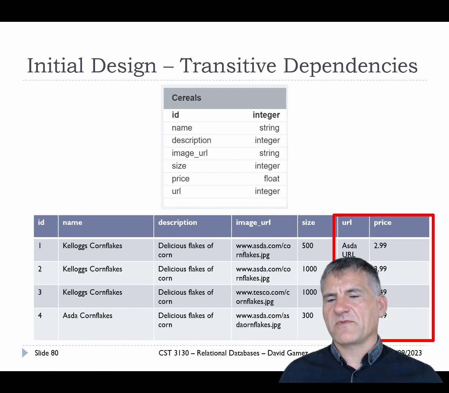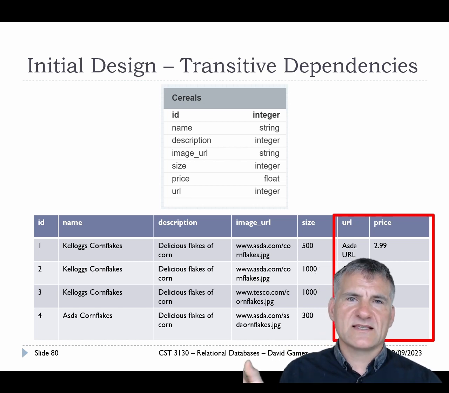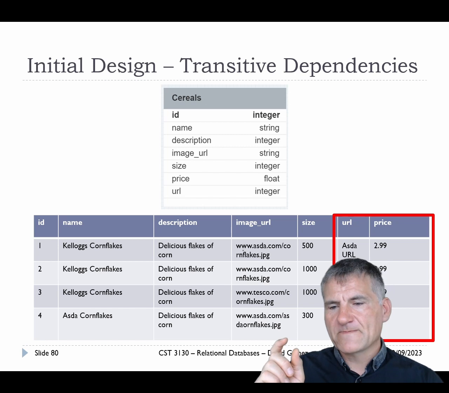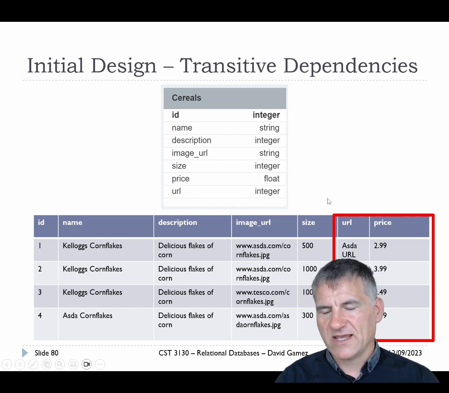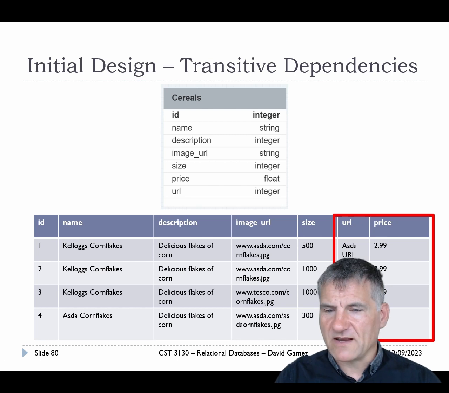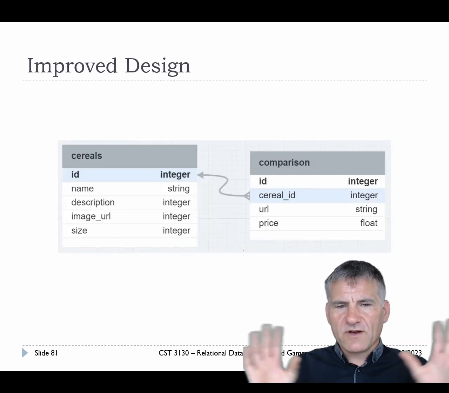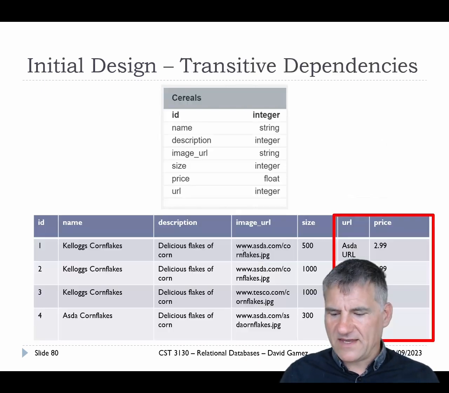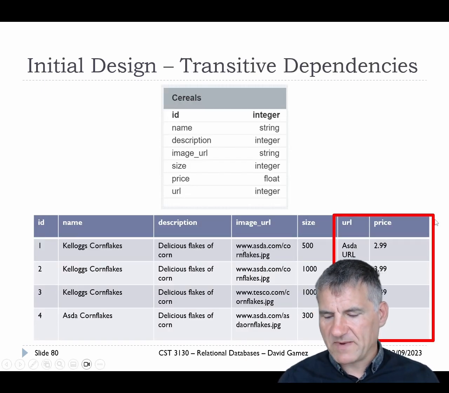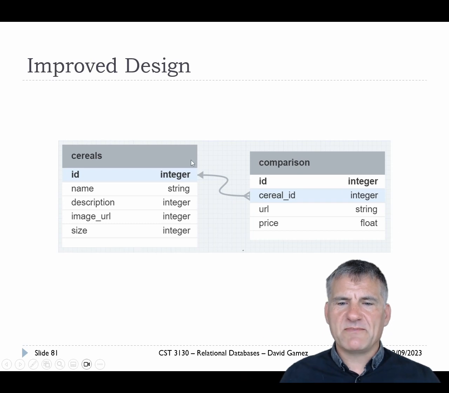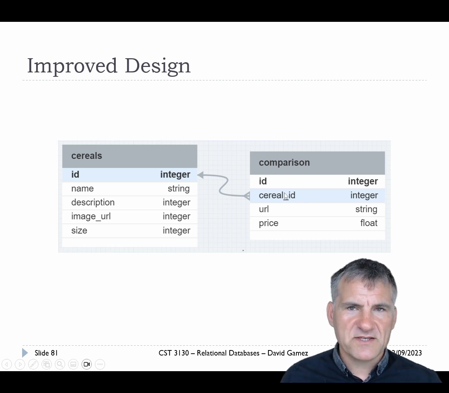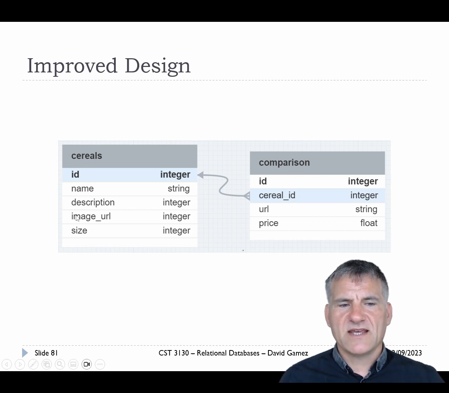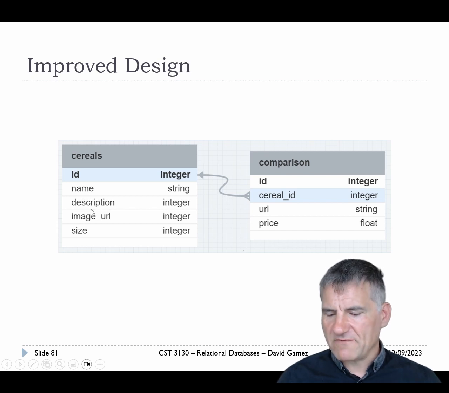And it also breaks third normal form here, because the price is linked to the URL where you can buy the cornflakes. The price here doesn't depend on the primary key. So that seems suspicious at the very best. So an obvious first step is to split this out to get rid of this transitive dependency on the right. We might have a separate table for comparison that stores the relationship between the URL, the price, and the serial ID. This is quite nice. We've got rid of the second transitive dependency. And then we might have a separate table for the cereals, where we've got the ID, name, description, image URL, and size.